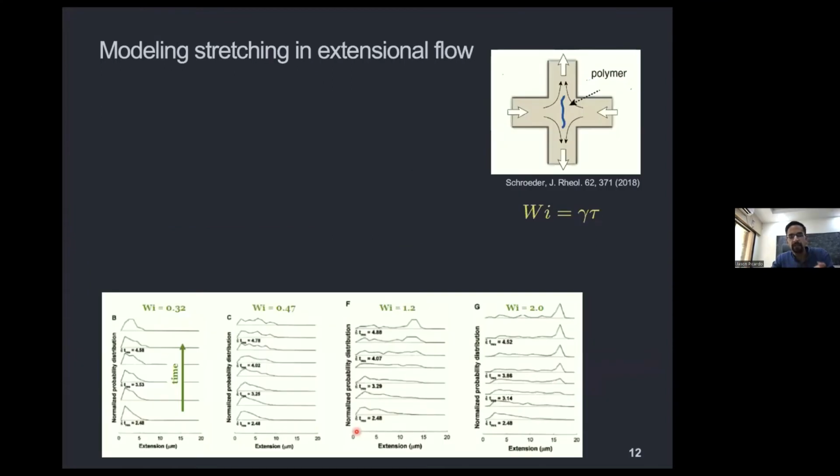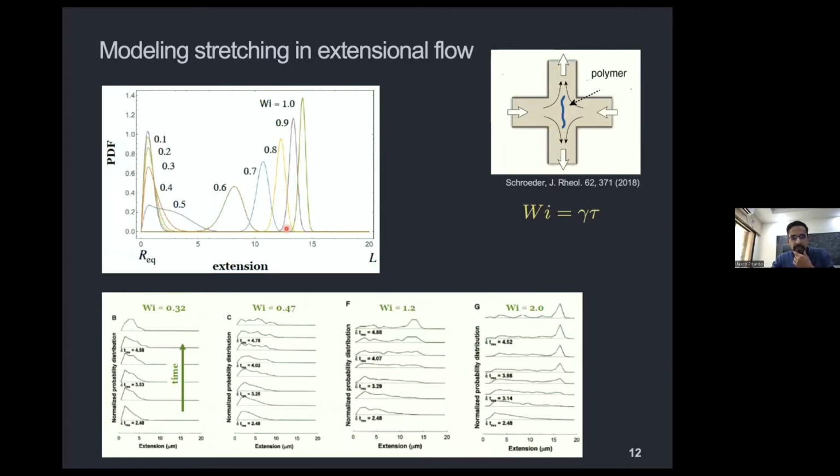Okay, so let's come back to the stretching in an extensional flow. This was the experiment that I showed you first. If one does simulations of these bead-spring chains, or even a dumbbell, you can recover this basic phenomenology. At small Weissenberg number, everything is peaked at small extensions, and then it undergoes the coil-stretch transition. The key thing to note is that, except at the transition, you always have this kind of narrow peak. So all the polymers coherently go from being coiled to being stretched in laminar flows. This is an important point because I'll contrast it later to what happens in chaotic and turbulent flows.